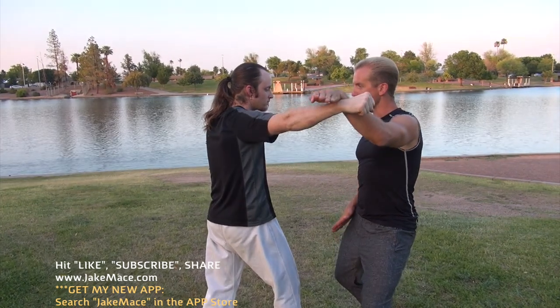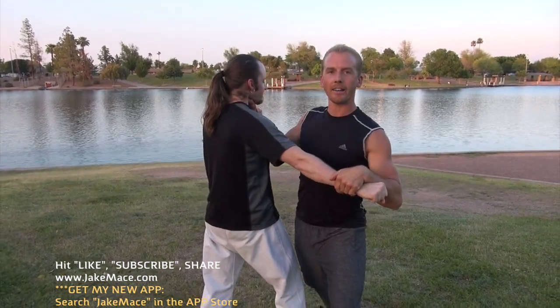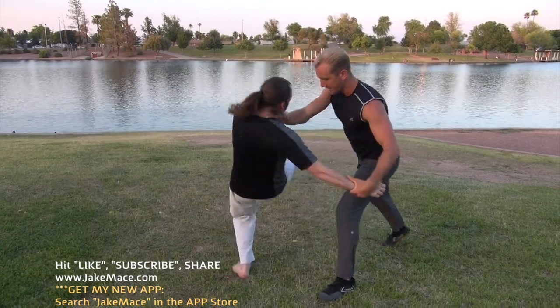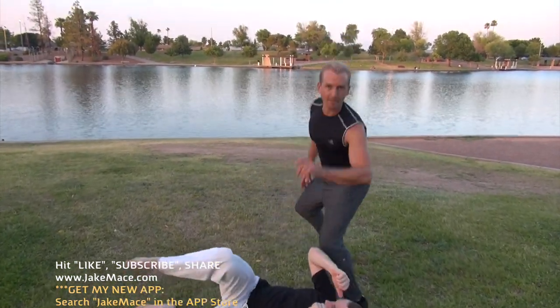Here it comes again. Snake's tail hooks out, snake's mouth strikes into the jaw, and then he immediately grabs on, and we control him with the arm and neck, kind of like the first one. But this one, instead of a hip toss, simple back sweep and let him fall, that creates distance, and I'm gone.